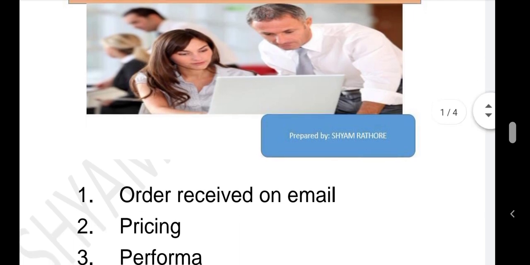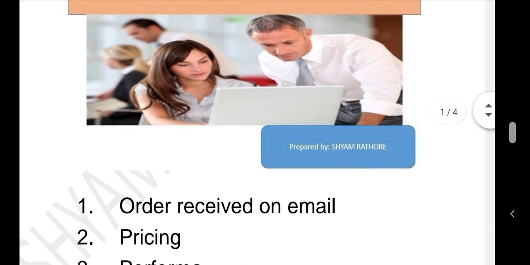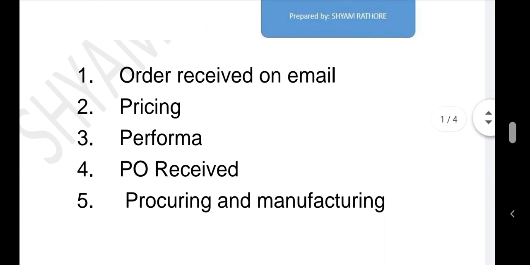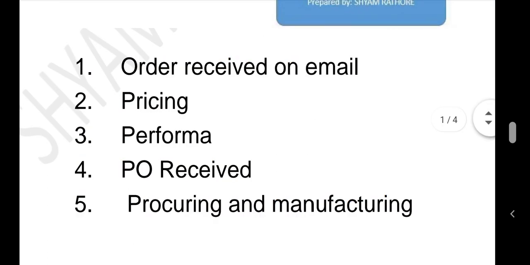After this, first we need to price our goods. Pricing depends on the basic cost of the goods, then margin plus other charges. First we check our actual cost of the product, just like when we buy the goods from another supplier. We check what the charges are, and after manufacturing we add service charges. Once the goods are ready for sale, we also add a percentage of margin on that.